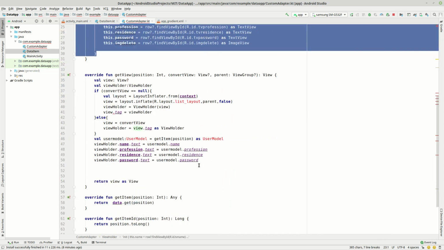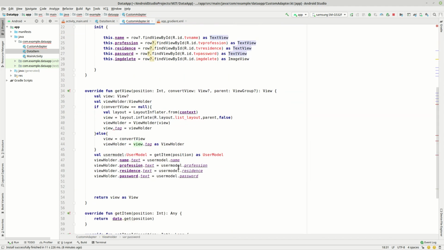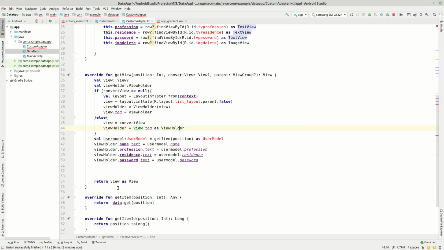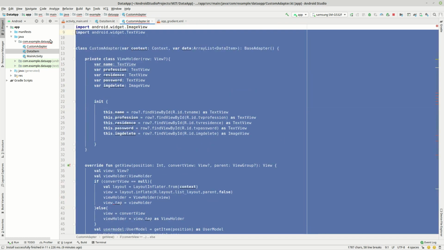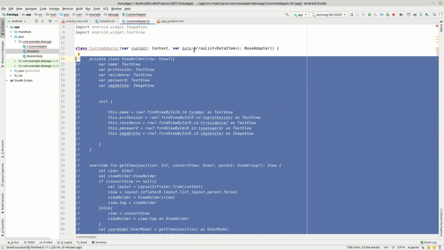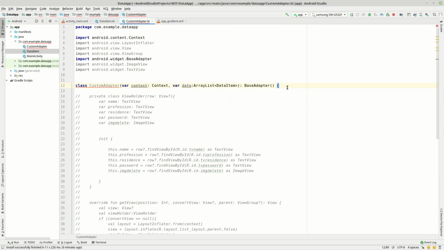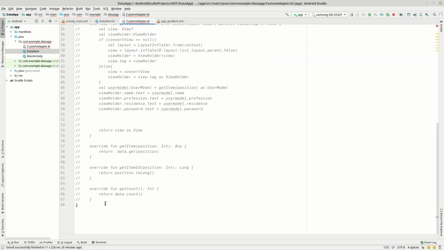For now, I'll just comment this section and come to it later because we need to design some other few stuff. So let me comment out this custom adapter, the whole of that. We'll come to it later.